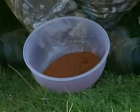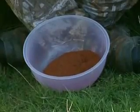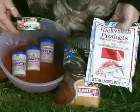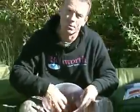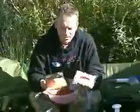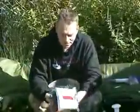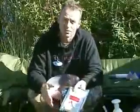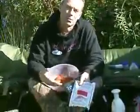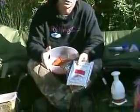There are many various different mixes. Myself, I prefer some of the Richworth products, and I just want to show you a couple of bits and pieces that might aid your fishing if you're ever visiting this part of the country. The mix itself is a bit of a combination, really. It's the Richworth Lake XL, and a favourite additive of mine, which you'll find in a lot of today's modern baits, Robin Red, and that's where the colour comes from. And you can play around with these colour combinations to suit the type of water that you're fishing over.